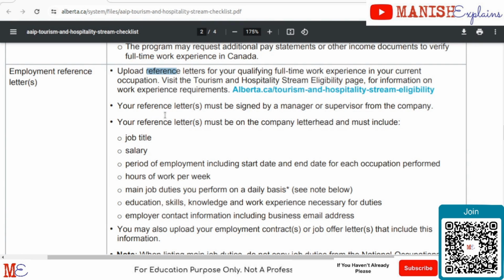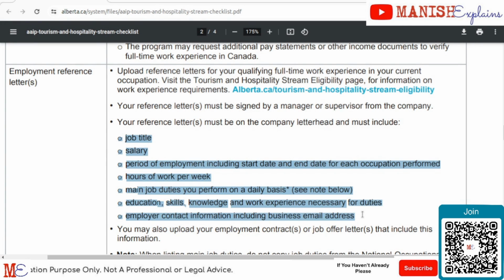So with that in mind, you need the reference letter from your current employer, which should state things like these 7 bullet points.